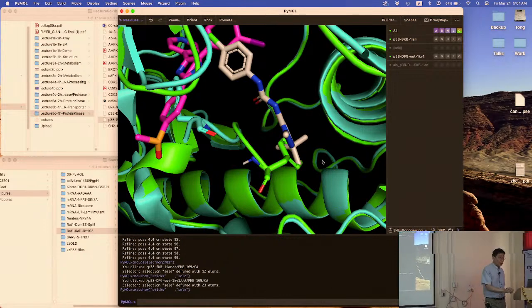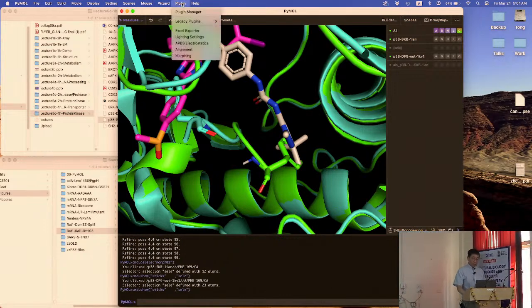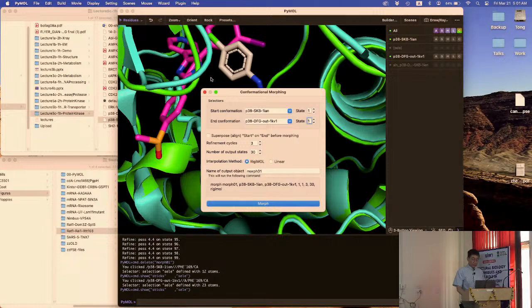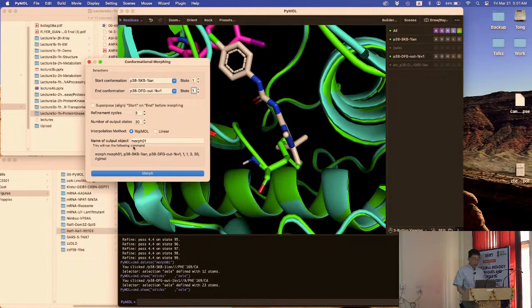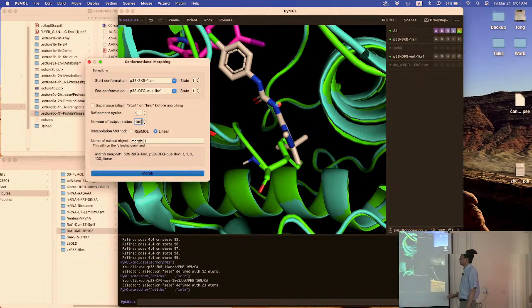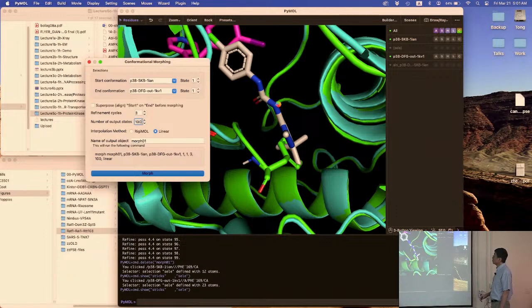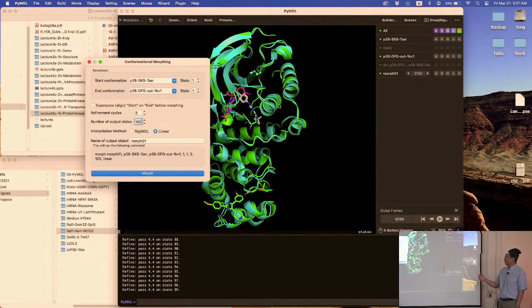Okay, so let's go back to morph again. Same thing, 100 frames, linear interpolation, and morph. It takes a little bit of calculation. Okay, it's done.